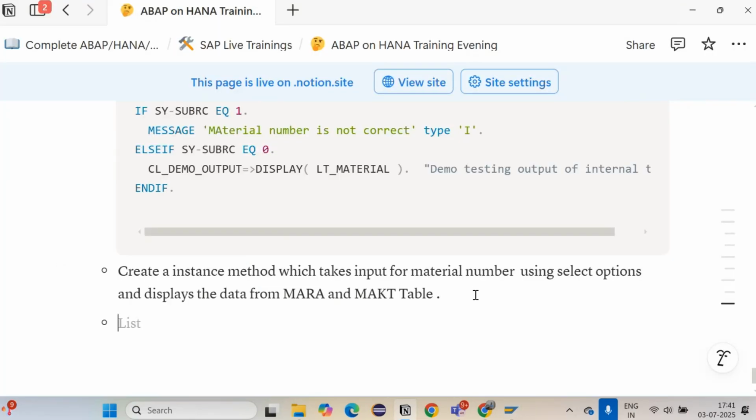Do we know that a select option works as both internal table and work area? Correct? If a matter you are defining as a select option, this will work as a work area.